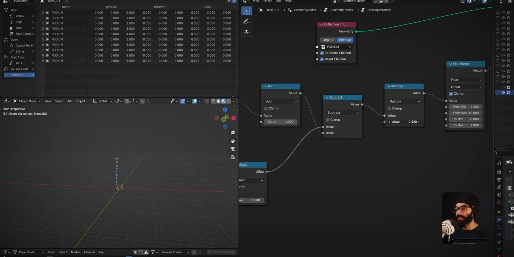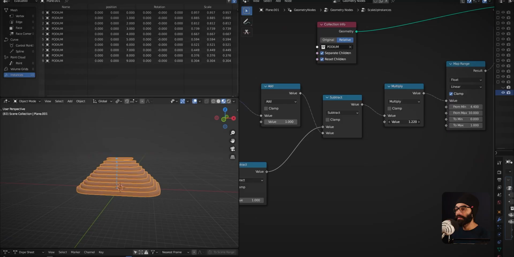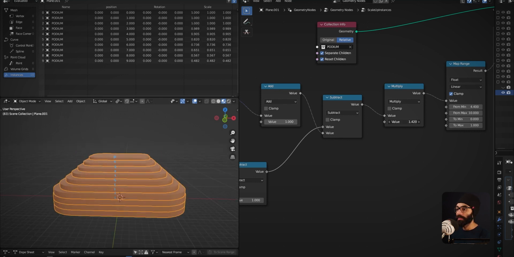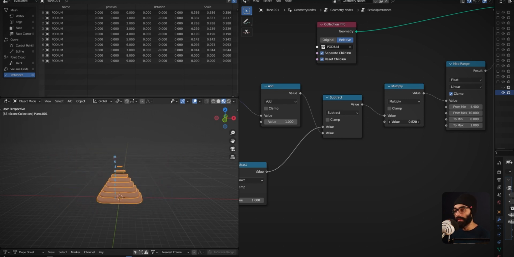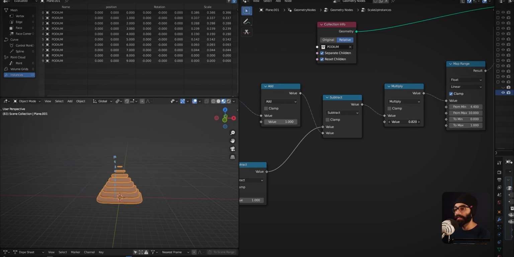This is the kind of thing where, let's say for example, cubic worlds, we use an add-on which just copies your keyframes from one object to all the other objects in the scene, and then you can displace it depending on a value. But the problem there is you have keyframes, so you are bound to the timeline. If you want to shift things here and there, you're stuck. And the second thing is you have to do it to individual objects, but in this case I have a stack of these things, so I want to do it to instances.